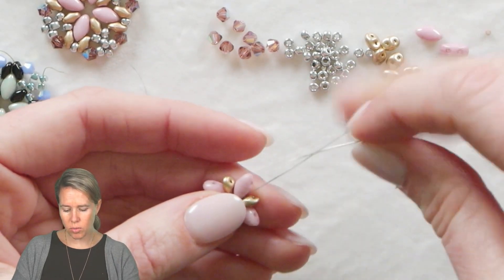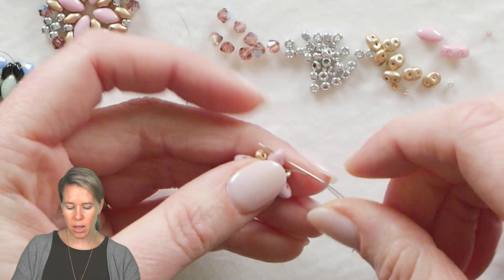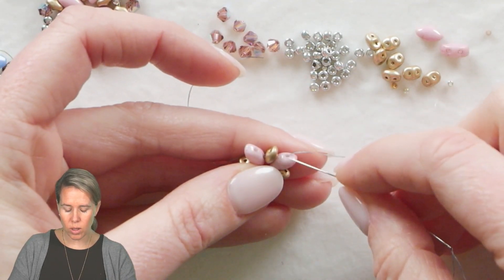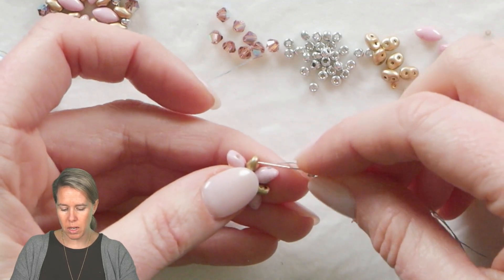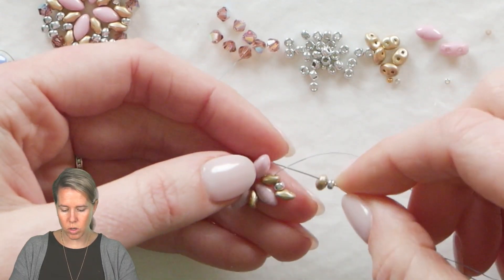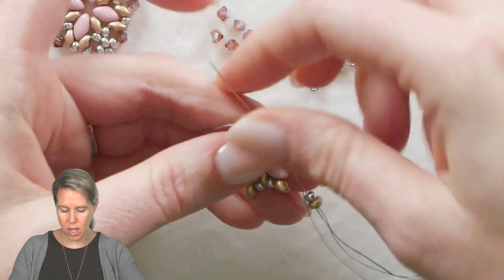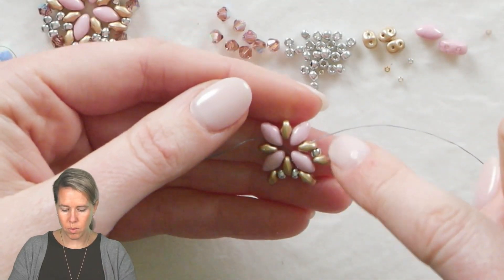After you're done, take your needle and thread through the next three beads, coming out through one of your iris duo beads. We're going to reverse the thread coming out through the top of the iris duo — it's going to put a little bit of thread on the exterior of the iris duo, but you will not see it. From here we're going to go around and connect the second hole of the iris duo and the super duo. When you're coming out of the iris duo, add a new super duo and an 8-0 seed bead and sew through the super duo that's already there. Coming out of the super duo, reverse it — 8-0, new super duo, through the iris duo. Because we're creating this square, you're going to do this at every side of the angle, doing this quick seed bead super duo as you rotate around between each.